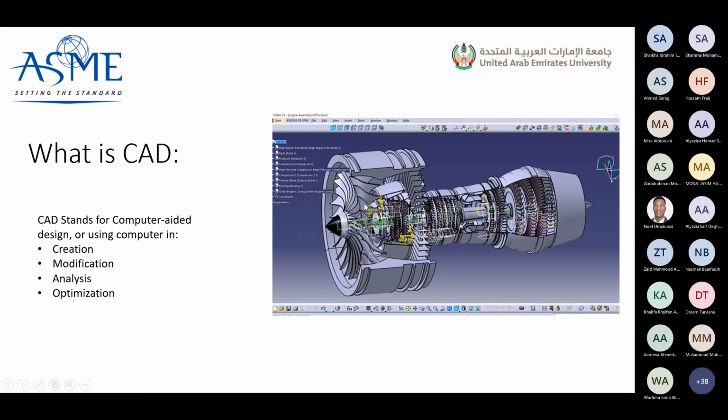As you can see on the right, people who are familiar with CATIA, this is a drawing for a jet engine, and it is assembled all with the fans, compressors, turbines, whatever included in the jet engine design. And you can see that it is very detailed drawing. So the person who did this, actually, he made each product alone, and he assembled them using the CATIA software, which is very strong software for solid modeling.